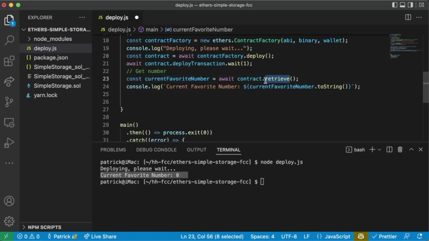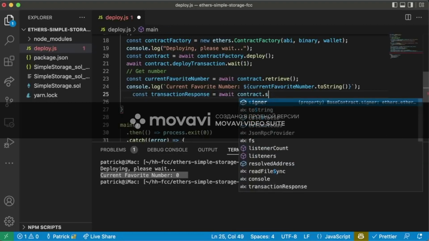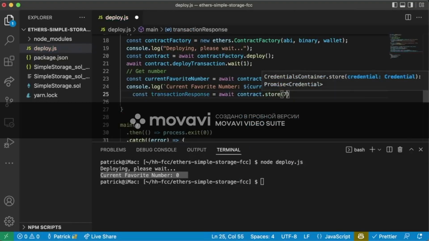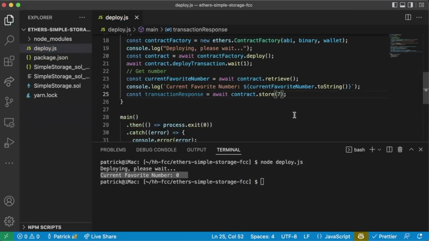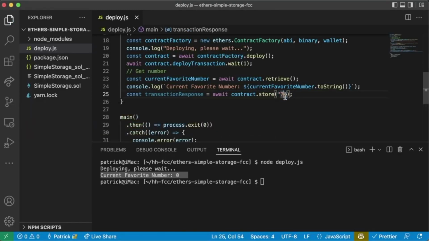Great. So let's update on the contract the number by calling the store function. So we'll say const transactionResponse equals await contract.store, and we'll add 7. Now, since 7's a small number, you can just pass it like 7, but passing it like 7 in a string also works. Again, this is because if we wanted to pass some crazy massive number, JavaScript would get confused. So it's usually best practice to pass variables to contract functions as strings, even though that might be a little bit confusing. Ethers is smart enough to know that this 7 string is actually 7 the number.